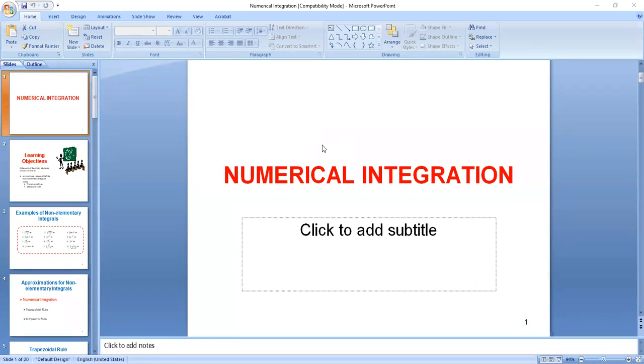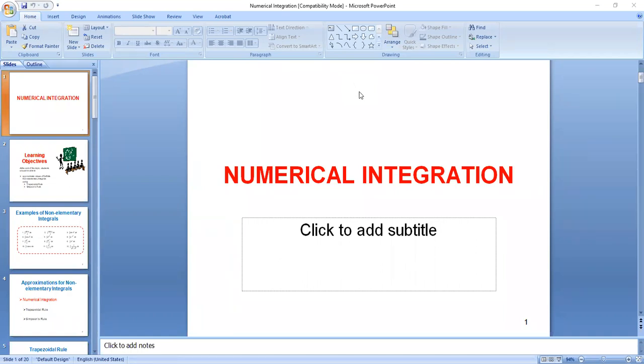Elementary, so meaning the techniques that were used there and the formulas that you can use will all be applicable to such integrals. Now, this topic of numerical integration is for the evaluation of non-elementary definite integrals. So meaning non-elementary, you will not be able to apply the techniques that were covered last term, okay, last midterm.